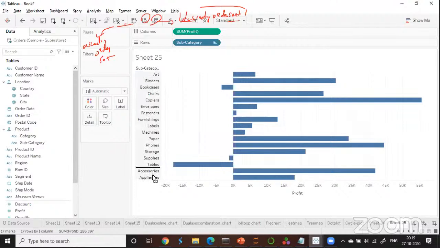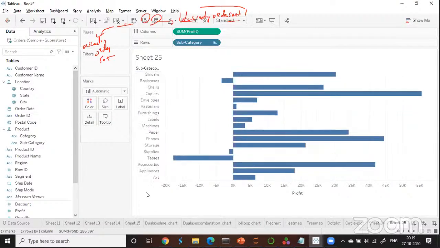Art. So this is called sorting from your headers. So what have we seen? We have seen sorting from your panel, sorting from your axis, and sorting from your headers.